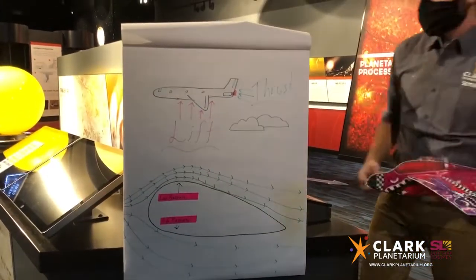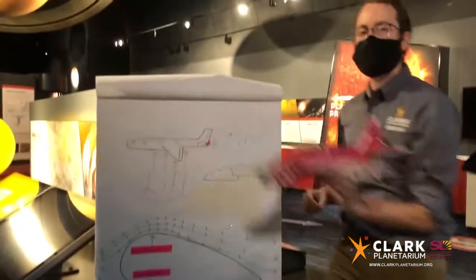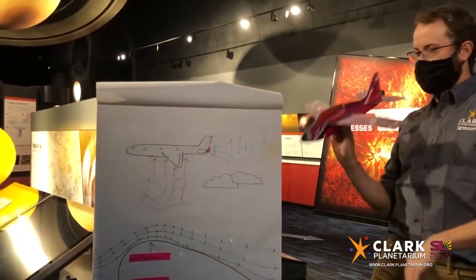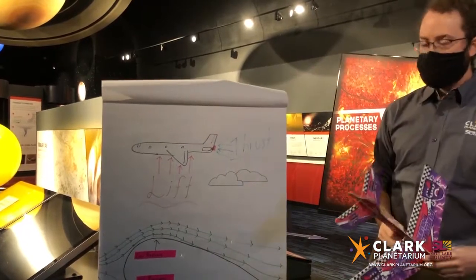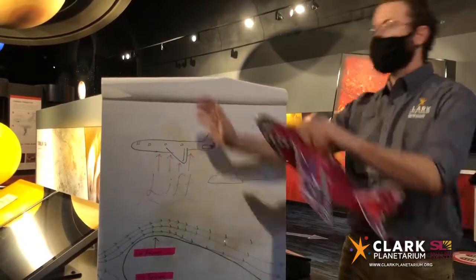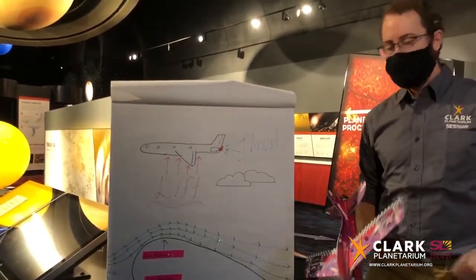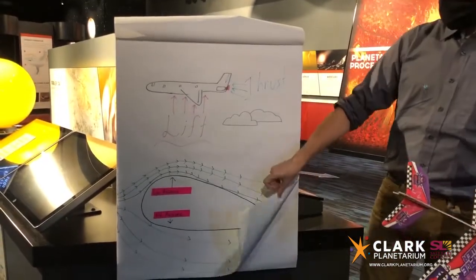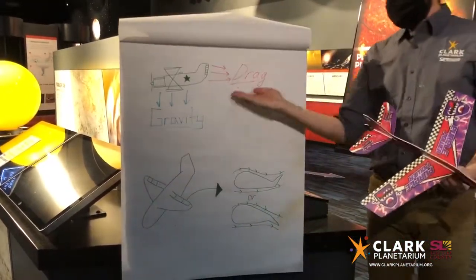Now, staying in the air is important, but so is going forward, and that's called thrust. With a paper airplane, your hand is going to be providing most of the thrust. However, in commercial planes, they usually have engines to push them forward and give them thrust. So, these things are really important to keep it in the air, but there's also some physics that are keeping it from staying in the air. That is drag and gravity.